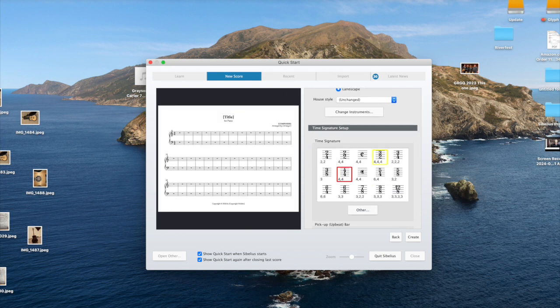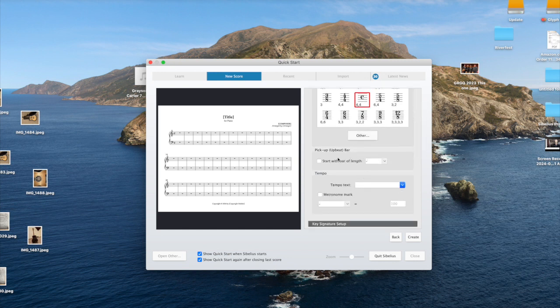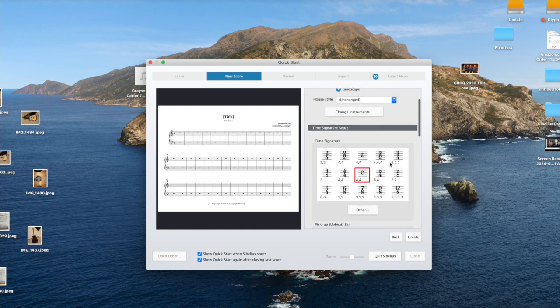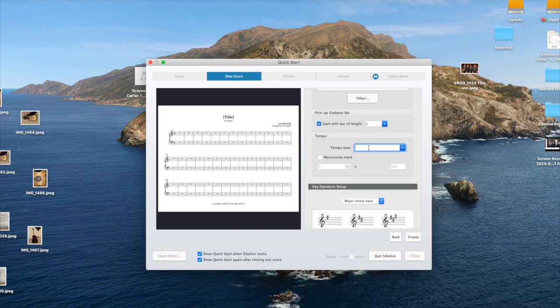And we're going to choose the time signature. It is common time, so 4/4 is common time, but in this example they did use common time. And we are also going to choose pickup bar here. So again, we found a number of ways we could create that, but we're going to just do it right here, and it'll just be much easier. The tempo text, now it doesn't actually have a tempo, but it does have a title in German, so I can type that right here. Even though it's not a tempo, it will still look pretty good, I think, if we do it like this.